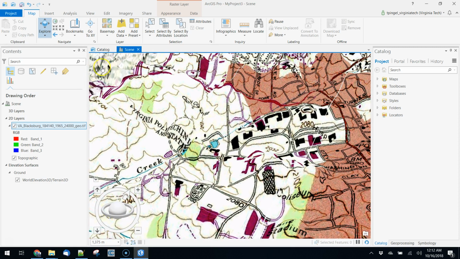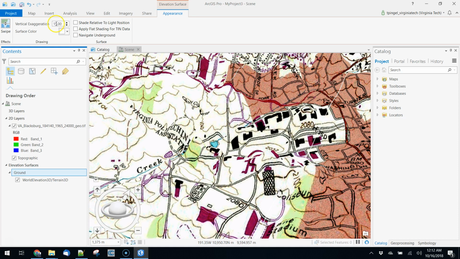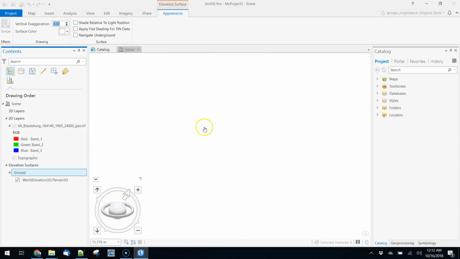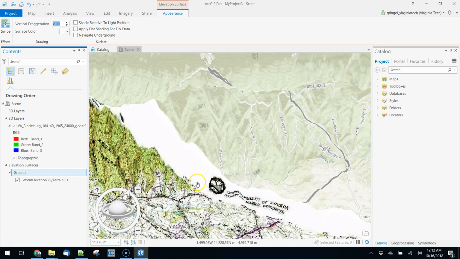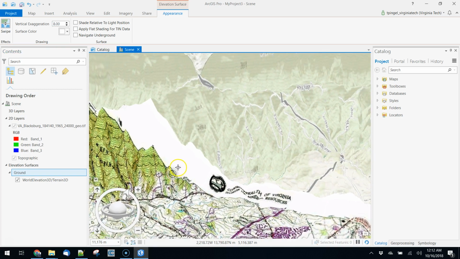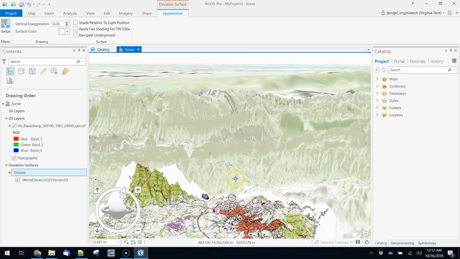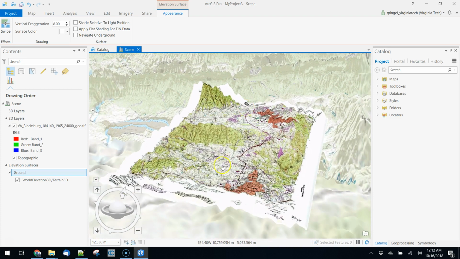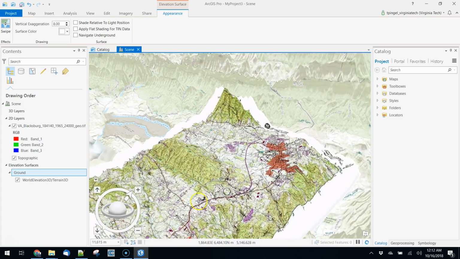And this is just kind of a nice way to explore the space, get a feel for this feature. And obviously, just like before, we can click back on the ground layer and change this vertical exaggeration. 15 might be a little extreme here, so we might set that to something like 8 and see if that improves our view. Your computer does have to work pretty hard sometimes to do these renderings. So a newer computer with a better graphics card is going to make this go a little bit faster. So you'll have to kind of be a little patient depending on what you're working with.